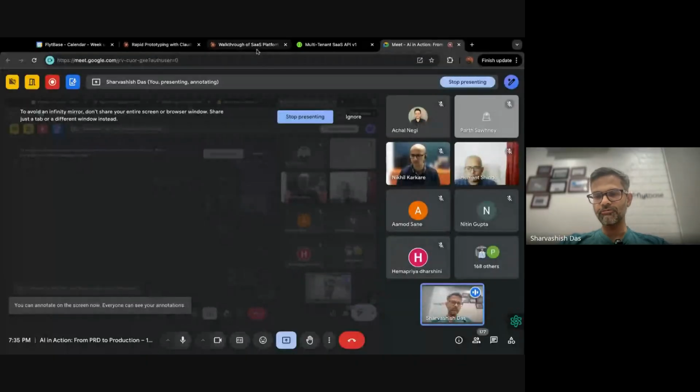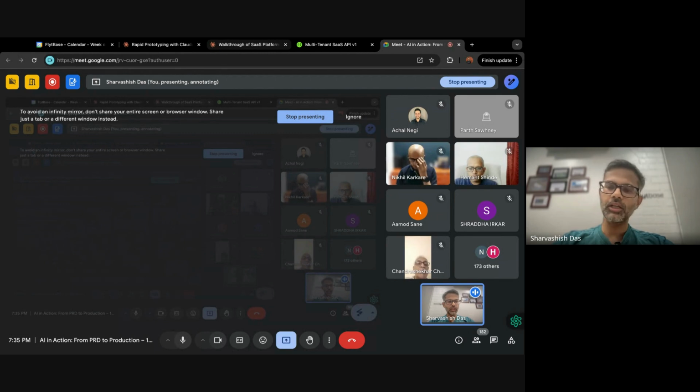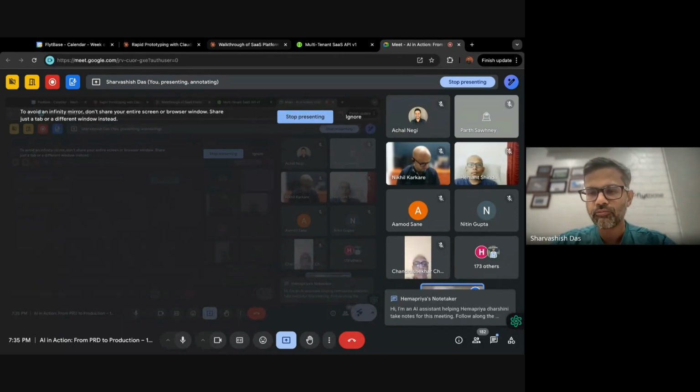So yeah, when Nitin told me that let's do a demo, at FlytBase, we have been using lots of different AI tools since the last few months or so. So typically we use tools like Perplexity when it comes to research related stuff.